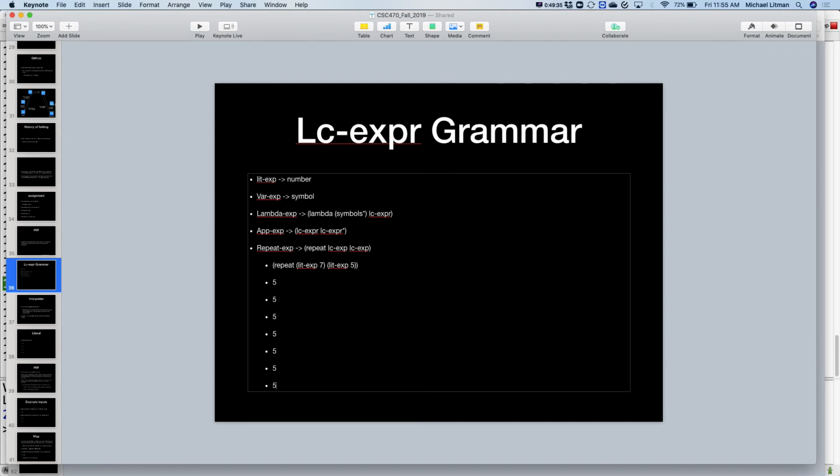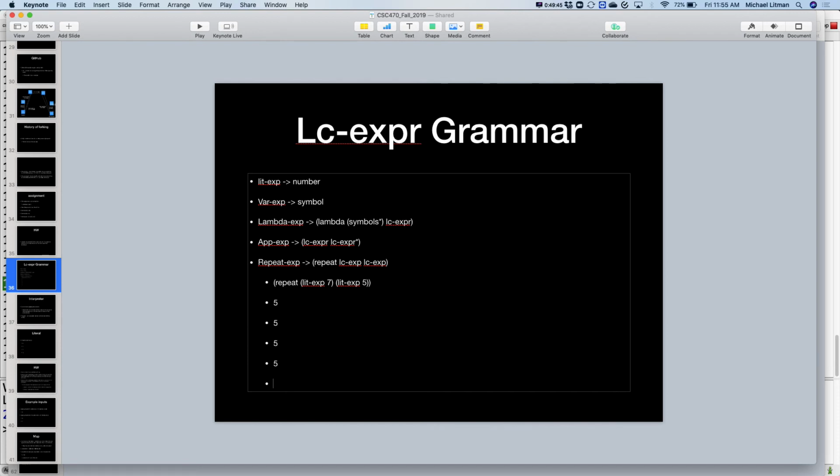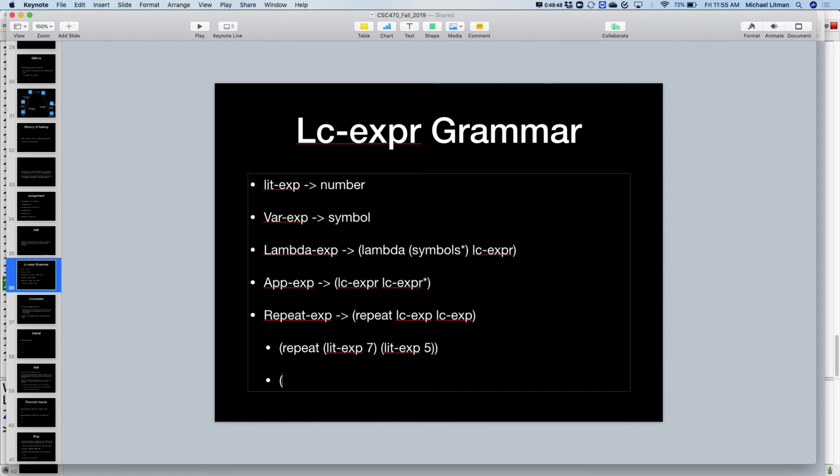Something like that. Now, you might decide that what you actually want is to have your output in a list. So you might say it's reasonable to boil down to a list with your results in it. You might say that's a friendlier output in a functional language, but choose your poison. Whatever way you want to go with your language is fine. But make it so you can repeat in a lambda calculus expression a number of times, where the number is represented in a lit or a var expression.